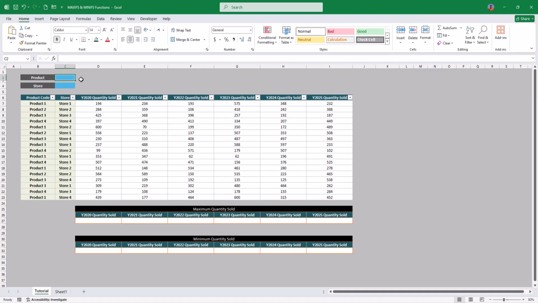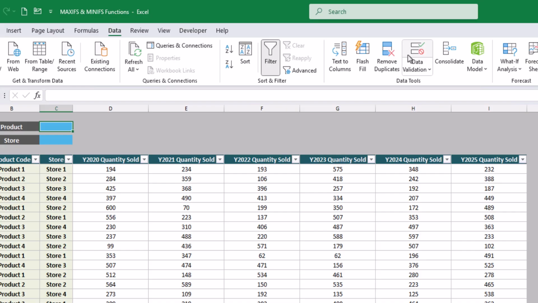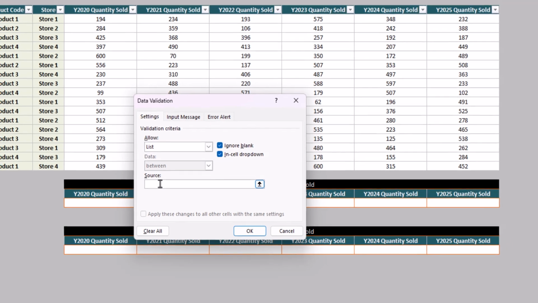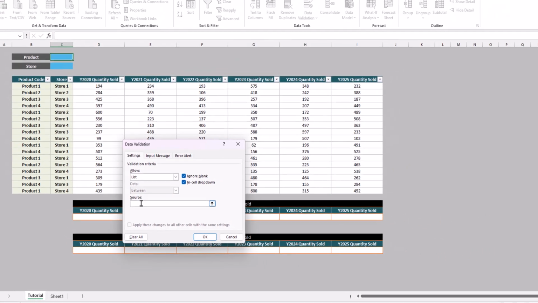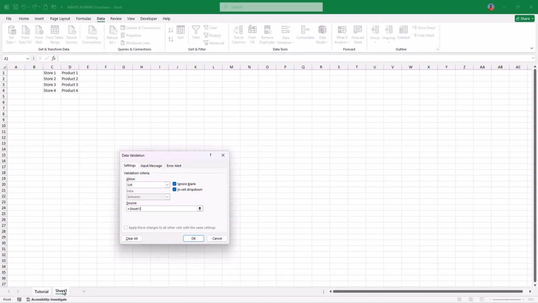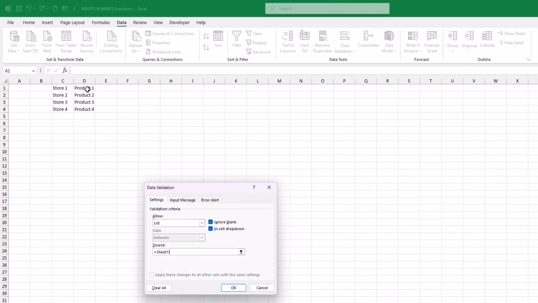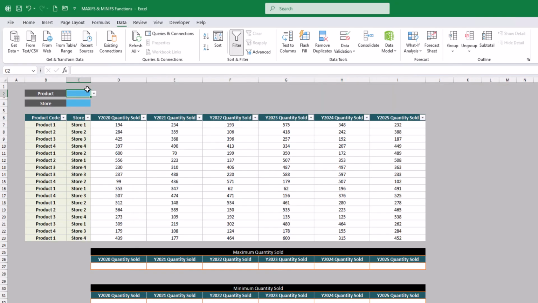To change the cell from a normal cell to a drop-down list, we need to select the cell of the product and then from the Data menu, choose Data Validation. We'll choose List here, and then we have two options. The first option is to type it manually, and the second one is to navigate to a unique list of the drop-down list items we need to add. So the first drop-down list is the product name or product code. We will select it and then press OK.